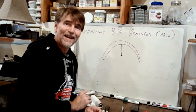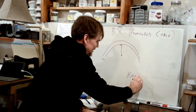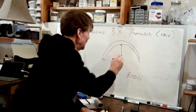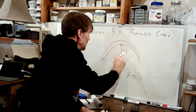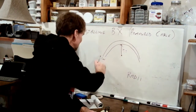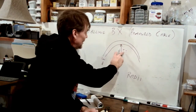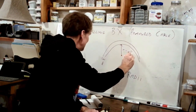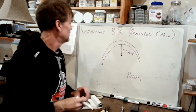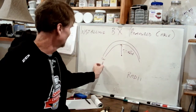Okay, so when they talk about the radii of bends, radii is just plural for radius. So the question is, oops, that's supposed to be an R, not an N. What does R equal? Okay, so this is R, the radius of the bend. This is D, the diameter of the conductor itself, and I'm pretty sure R must be at least 6 times D. So this radius right here must be at least 6 times greater than this diameter.